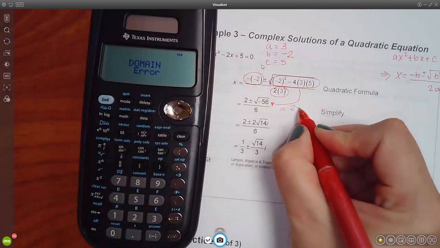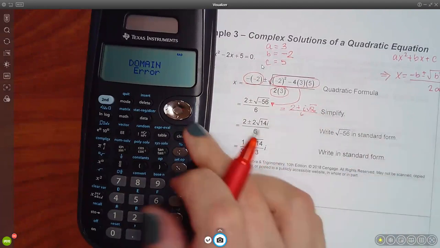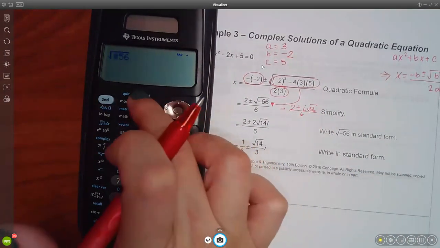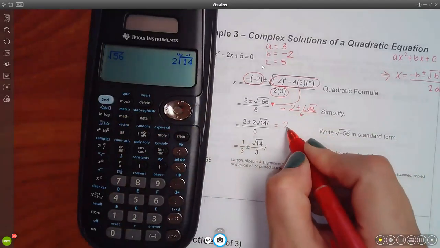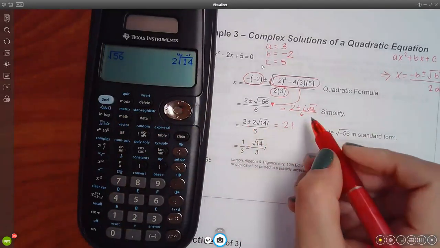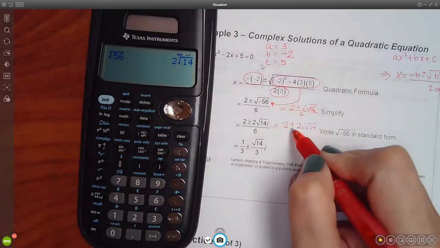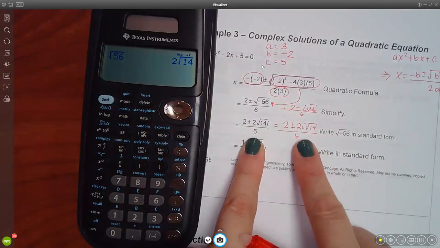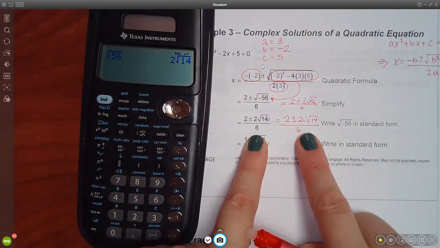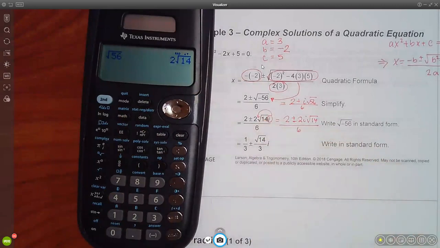My next step would be to take out the i and then tell my calculator, well, find the square root of positive 56 because now the negative is not in there no more. And when I do that, I get this. And so for me, I would write this 2 plus or minus this 2 with the i, and then the square root of 14, and the 6 downstairs. So notice the difference between the way they wrote it and the way I wrote it, right? Only difference for me is that I don't like the i in the back, I like him in the middle before the rest.